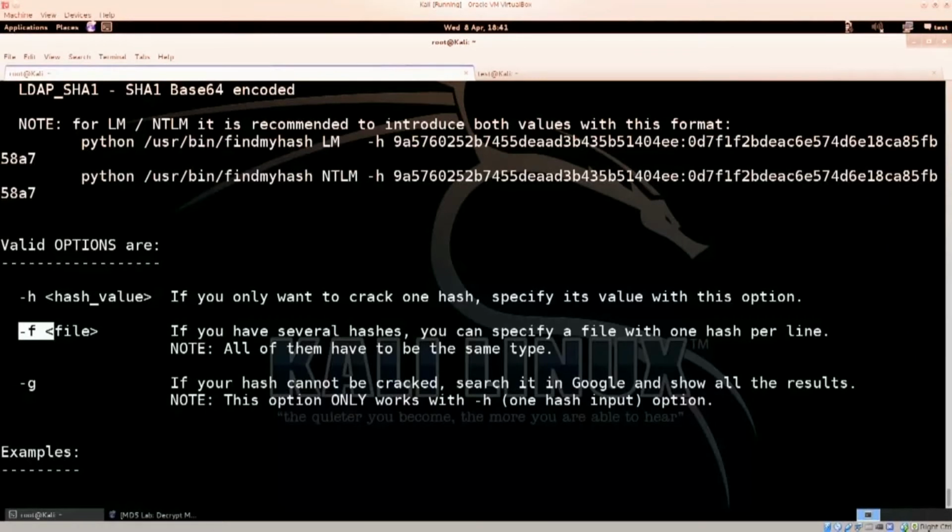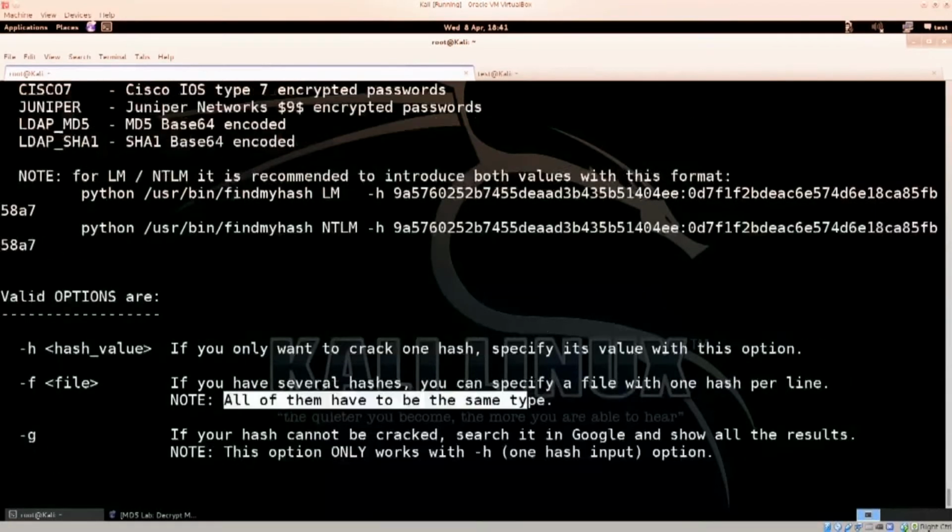For files, you can have a file of hashes. There are a few things to take into consideration when creating a file of different hashes. It says one hash per line, nothing in between. So you type in one hash, you press enter, you copy paste the next one, press enter, and so on and so forth. And all of them have to be of the same type.